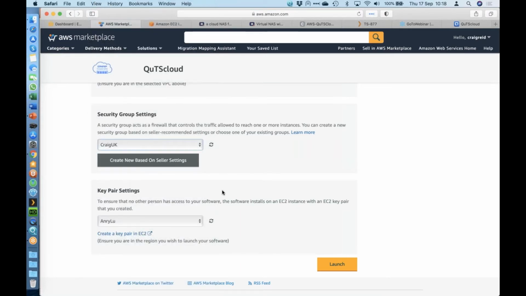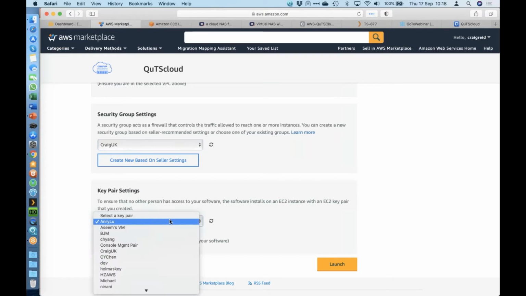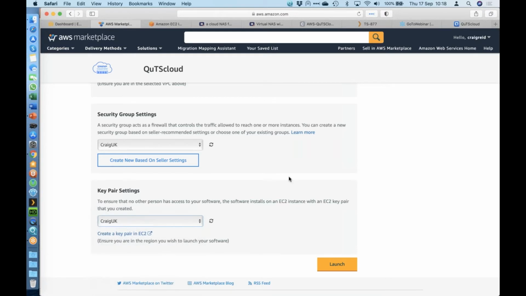And we'll look at the settings of that a bit later on. Amazon also does need a key pair setting. For the way we use the storage that we're going to create, the instance we're creating, we won't actually be using the key pair to authenticate with it, but Amazon does need one. So I've got one created in the background anyway.